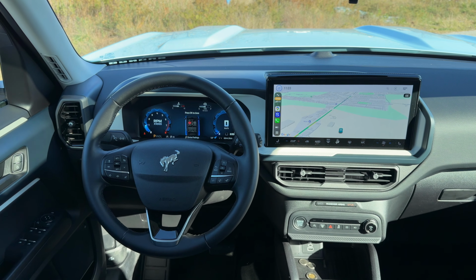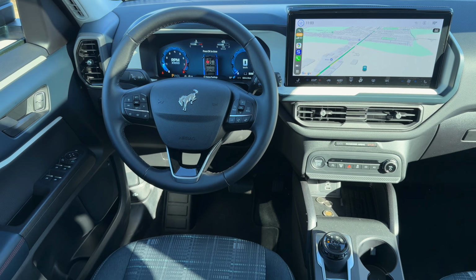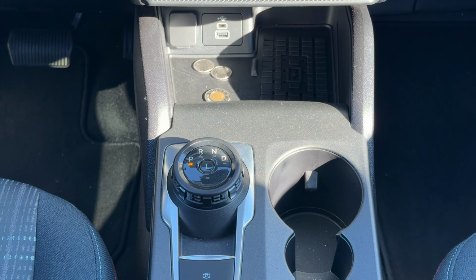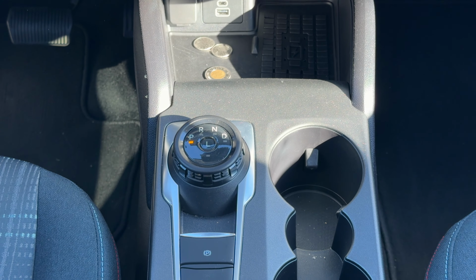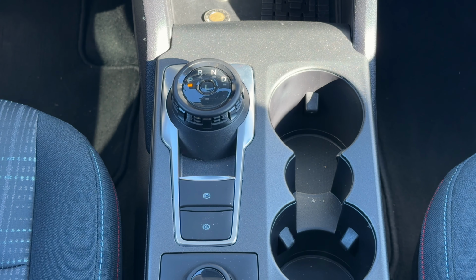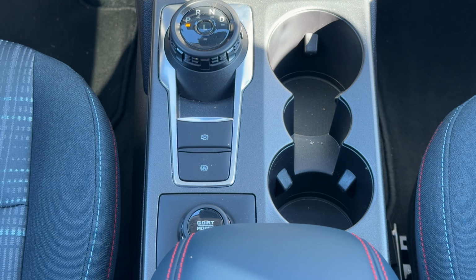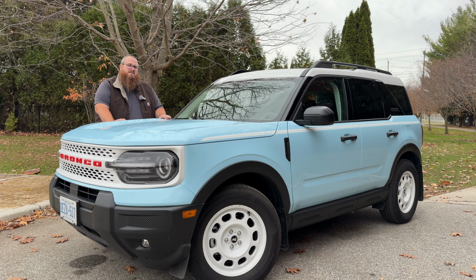However, with my iPhone 17 Pro, I can never get it to charge properly. It needs to be in such a specific position, down to almost the millimeter or micrometer, that it just effectively never charges. Now, Victor drove the Bronco Sport about a year ago, and I haven't driven it for quite a while now. So let's take it on the road. I'm going to talk to you about how it's been over the last week, how it compares to some of the other compact crossovers I've driven recently, and ultimately, if you should consider this vehicle for your next purchase.